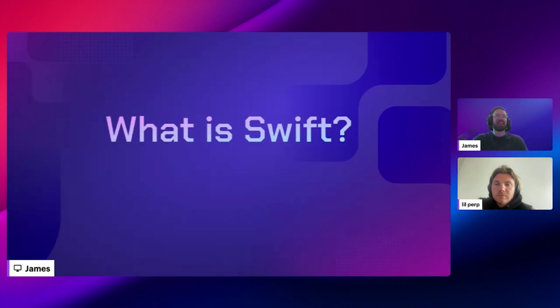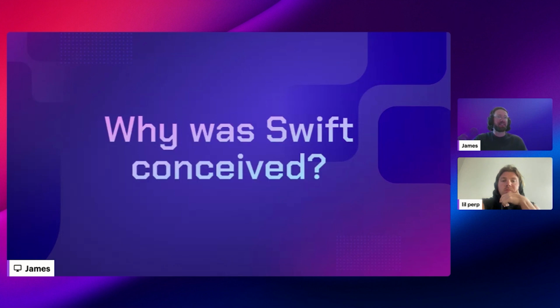All right, so we've just done the what is Swift, and then I might go through some of the questions and riff off those that pop up as we go. I think you touched a little bit on what it actually is, Chris, but what about why it came about? What was the need?